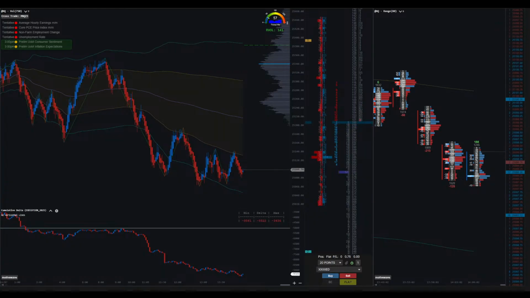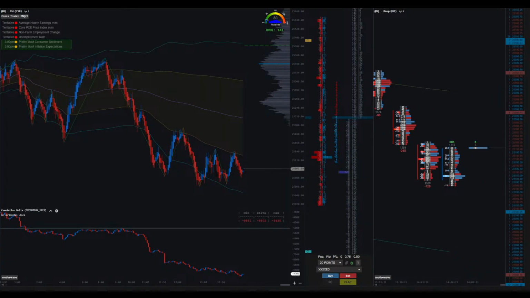You're short 1 mini, because if the market comes back up through that 50 rotation again, you just buy them back, and now you're short half your unit, and you let the market run. You let the market do what it's going to do. Or a 2 lot, you trade in a 2 lot mini, and you trade out in 20 lot micros. It's a great way to learn how to trade.